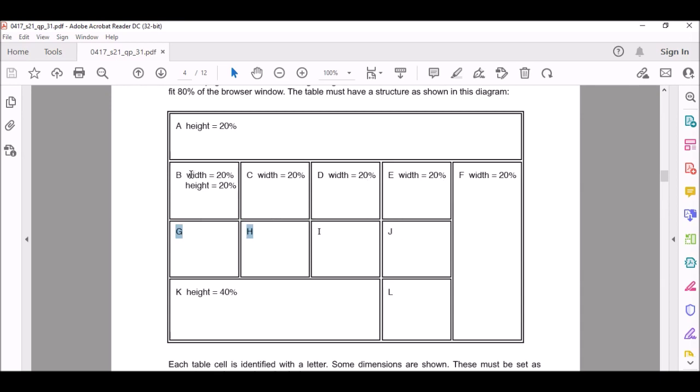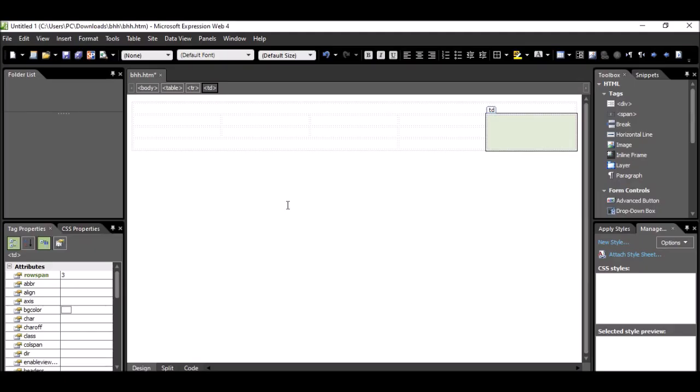But simple sense, Cambridge is expecting you to know that since they've already mentioned it for B and G, they have the same size, so which means they share the same property. You just have to know that. So from here, all of them have the same dimension. And what is it? Width is 20%, height is 20% as well.